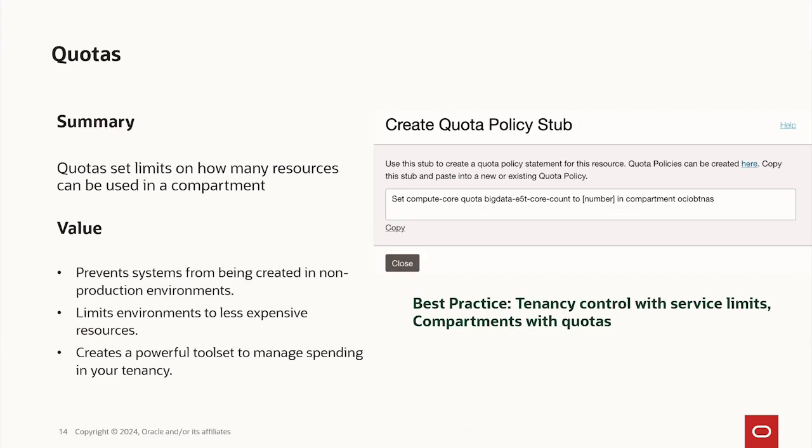And in that case, Oracle won't enforce that budget. It'll just let you know, hey, you've reached your budget. But if you actually want to enforce it, there's a function out there called the zero quota limiter, and it uses quotas to prevent any new resources from being created, to actually enforce that budget. So just to tie it back in, it's a very useful tool for preventing expensive resources, or the number of them, from being created.